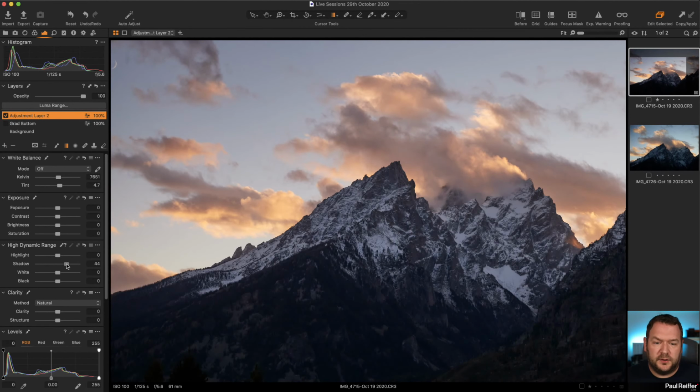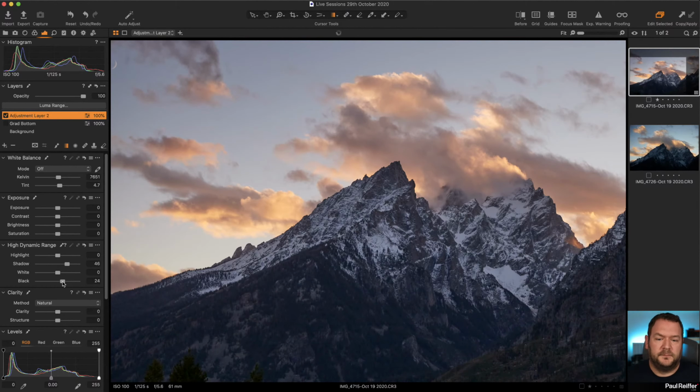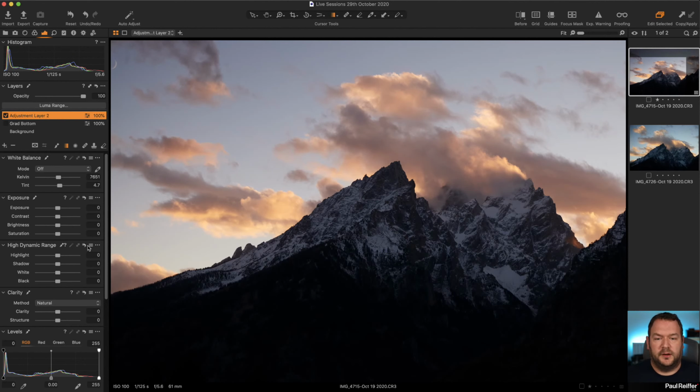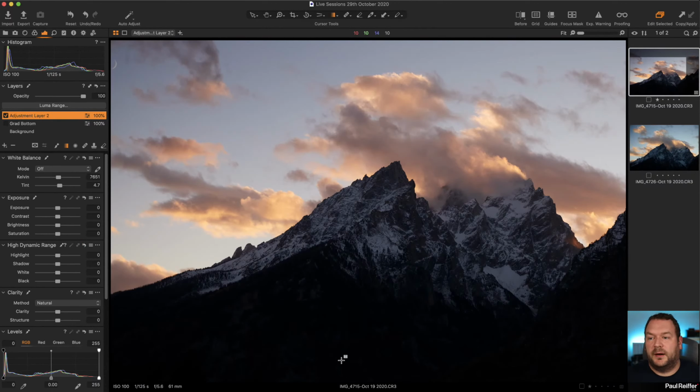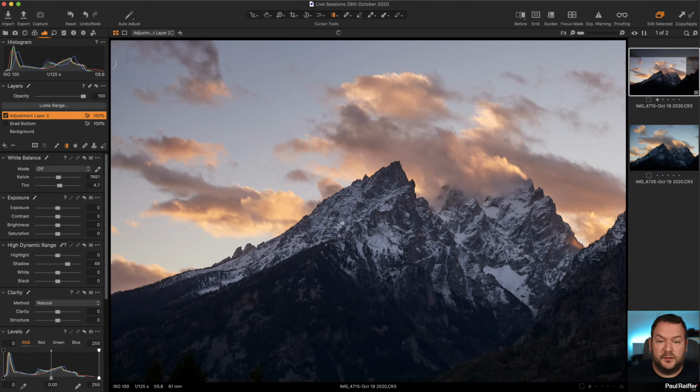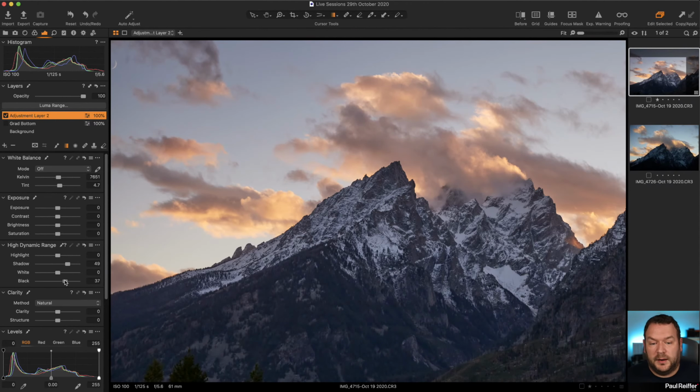Now if I pull up shadows, for example, and pull up black, well, black is going to affect this darker part of the image anyway, so let's just temporarily undo that. So we can see down here, this is dark. This is fully in the black section of the slider. As I move my mouse around, you get the orange bar on the histogram that's telling us where it's at. It's in that bottom sort of 5%. This is going to be affected by the black slider. Up here, a bit lighter, it's more in the shadows slider. So as I affect the shadows and bring them up, it's going to affect the mountain more. As I pull up the blacks, it's going to affect down here more.